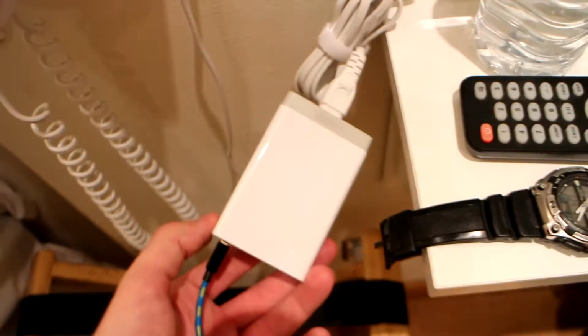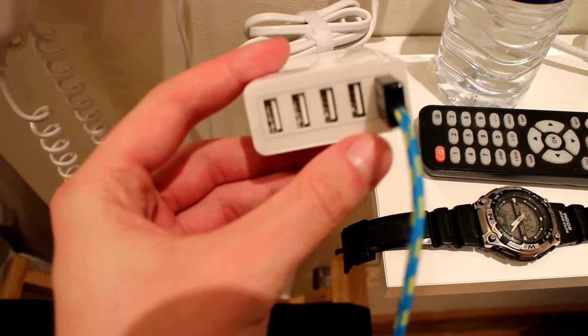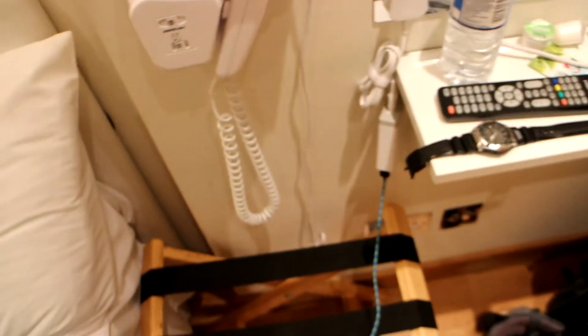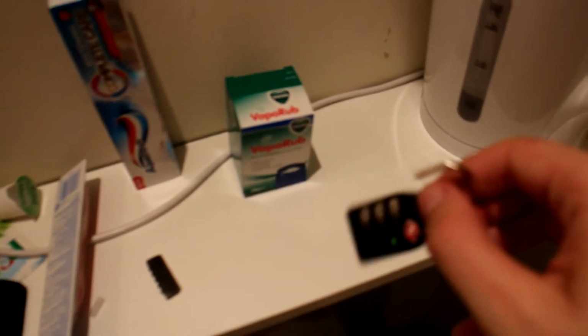The only thing I didn't mention is my Anchor USB charging thing. It's got like five USB ports, and I can charge my two tablets and two phones off of it, and it's going to be fine. It's going to be great. I also did bring many waters. I've got water up there for the kettle, and also my TSA approved lock, which is rubbish. If someone wants to get in my bag, in my paddy case, they really could.